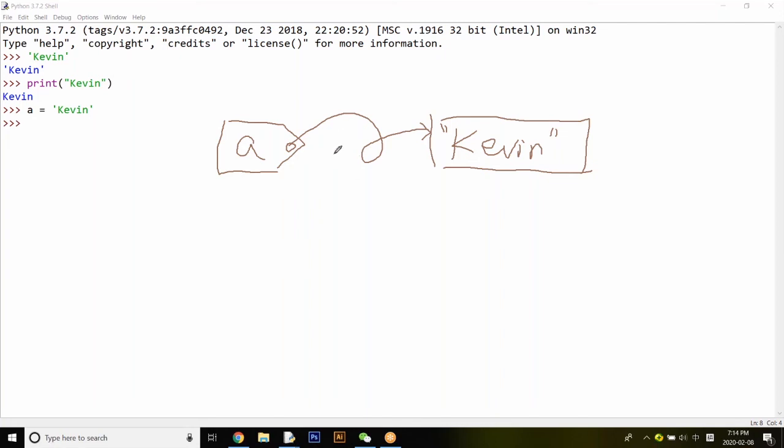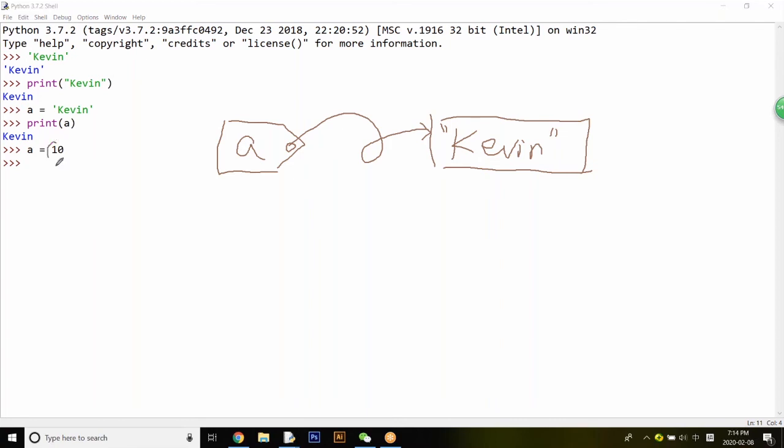So how can I show the result of Kevin? All I need to do is print A. It just shows the information in A. But I can change whatever is saved in the storage named A. So what I do is I make A equals to 10. For example, over here, press enter.